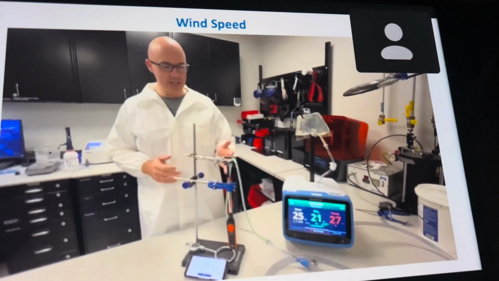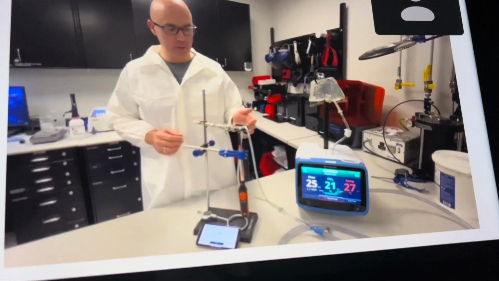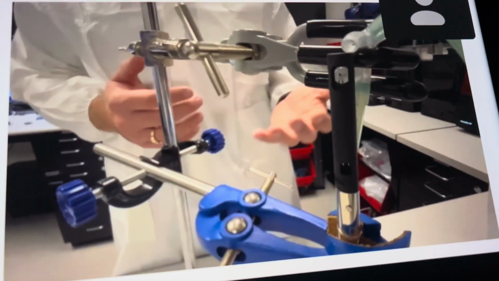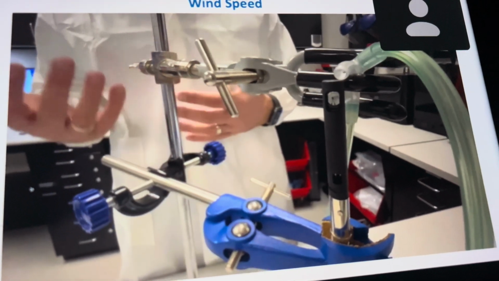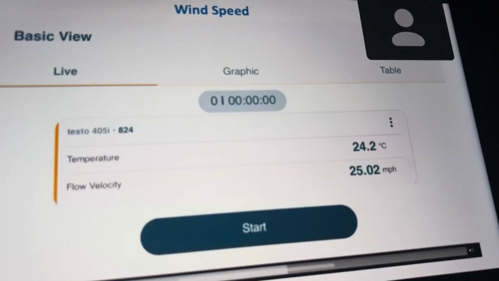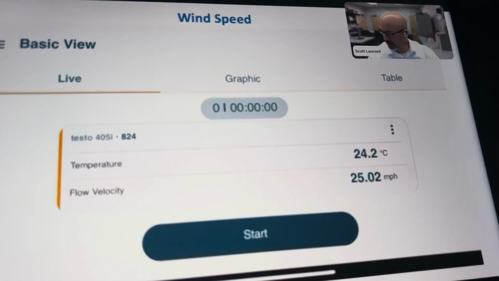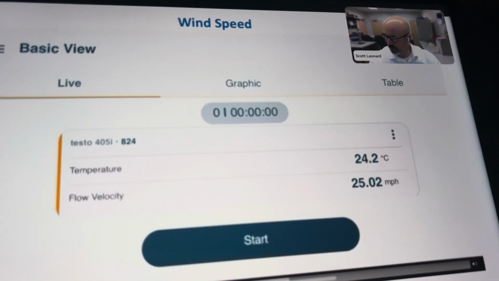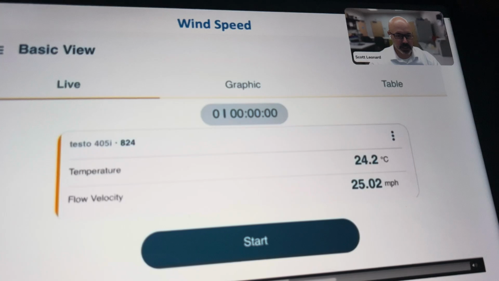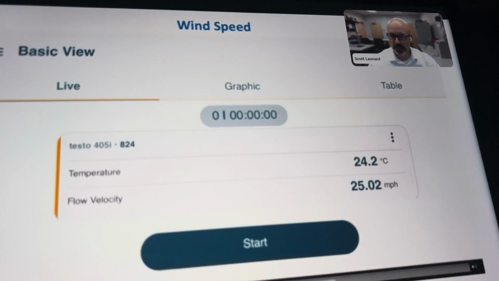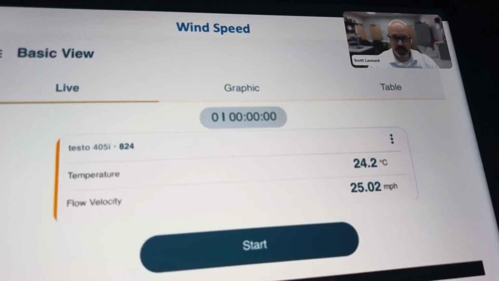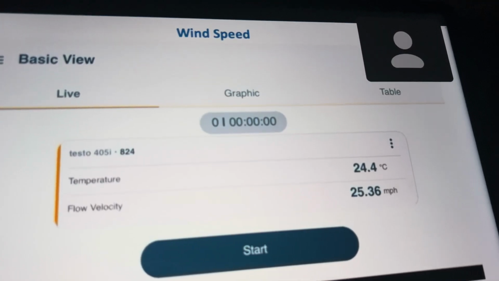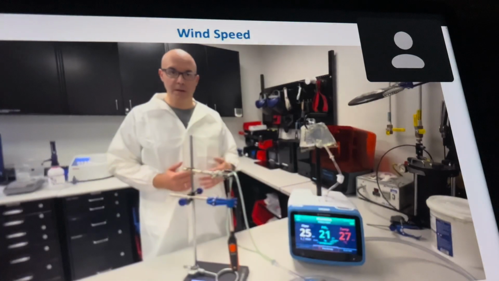So now we're testing the large bore cannula, and you can see that we have the flow from one of the nares going through the test section of the hot wire anemometer, and we're reading out a speed of 25 miles per hour on the readout here. That's about 11 meters per second. So comparing the previous one was 30 meters per second. Now with the larger bore cannula, we're down to 11 meters per second. So it's almost a threefold difference between the velocity of these two cannulas, which is significantly lower than the 60 miles per hour that we saw with the Vapotherm cannula.